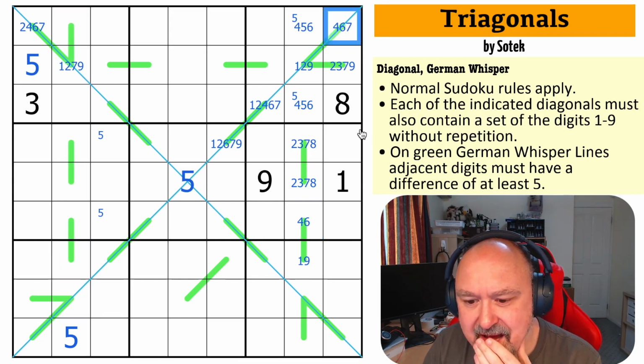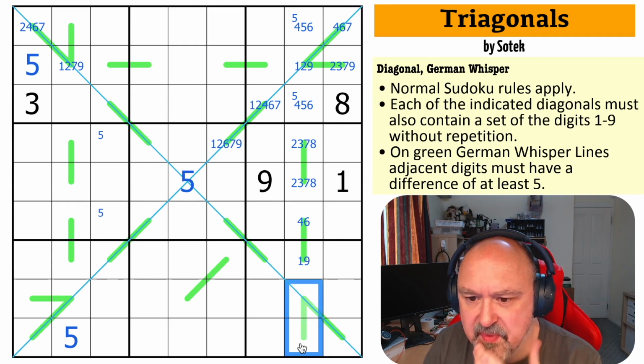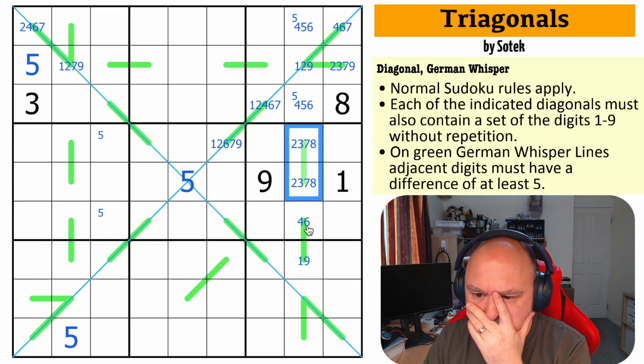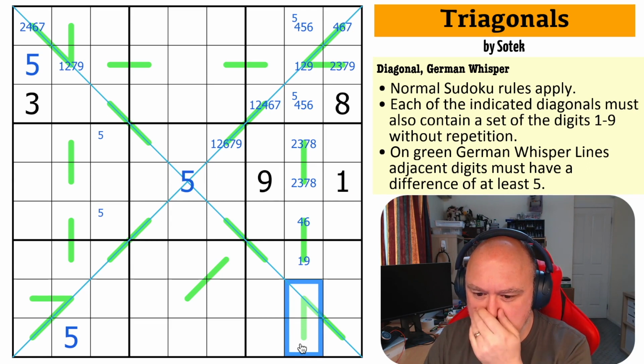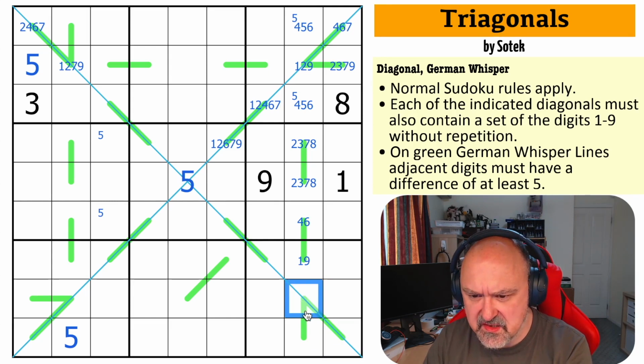So this could be the same as that. But this can't be 4 or 6 now. So this has to be from 2, 3, 7, 8, because it can't be 4, 6, or 1, 9. No, it doesn't have to be 2, 3, 7, 8 at all. Actually, I think I may have made a mistake here. No, I haven't, because this is 1, 9. But this can't include 4, 5, or 6. But this has to be a digit that can take 2 things.